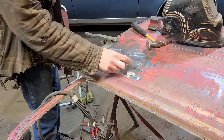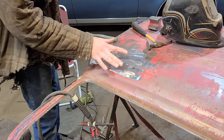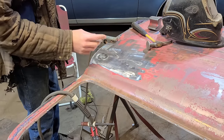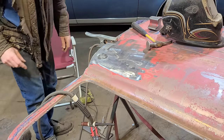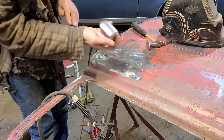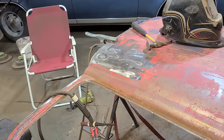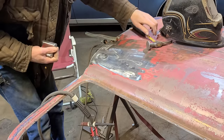Technically, we could just fill this with weld, but the problem is the weld is always a different material than the rest of the metal, even with the TIG weld. So it's gonna be a lot harder to finish that out if we just build that entirely out of weld. So what I'll do is I'll just take my dolly here, make sure the camera's on. Yep, good job, idiot. Okay.